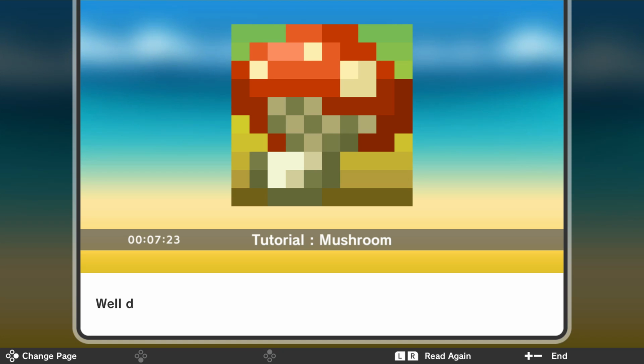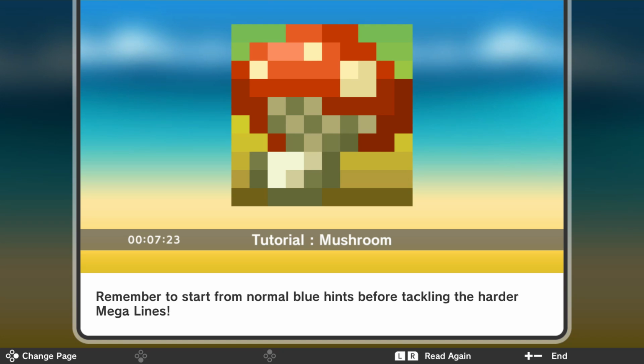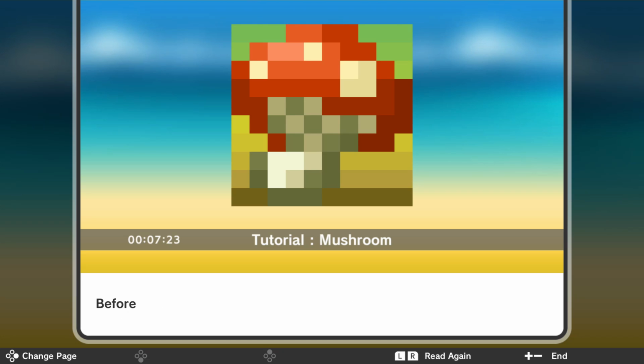Mushroom. Well done, you're on your way to becoming a Mega Picross master. Remember to start from normal blue hints before tackling the harder mega lines. Before you go, here's one last important tip.